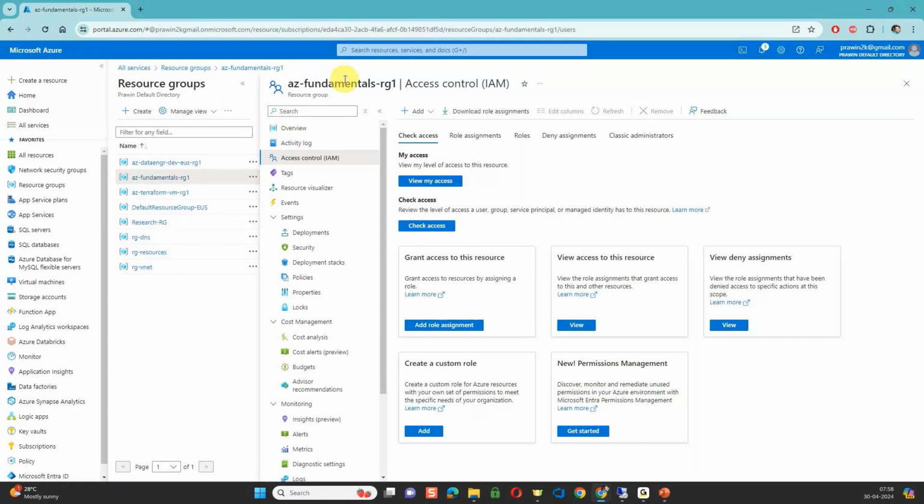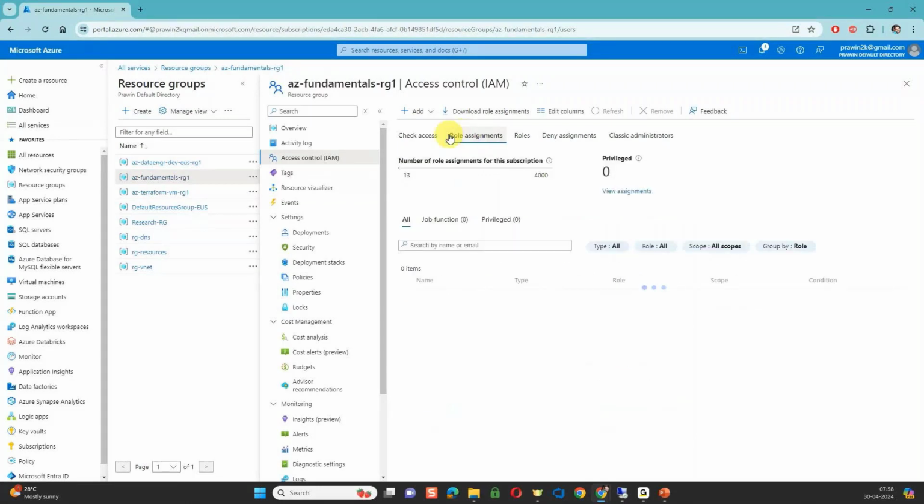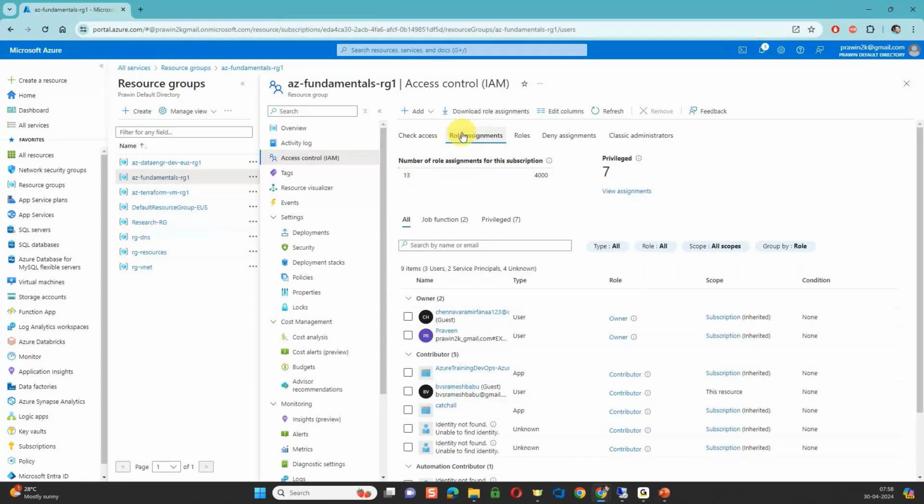And from now, because Ramesh has access, where do I see all the users who have access to this resource group? I can see them here. They are called role assignments. So as you can see here, contributors, Ramesh is a contributor. Now because Ramesh is a contributor, Ramesh can delete, create, update.